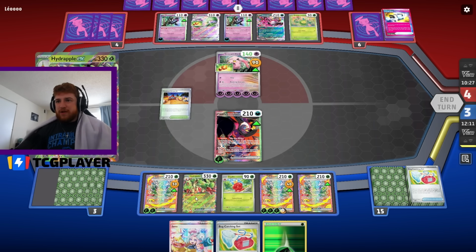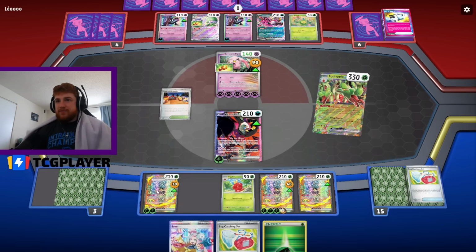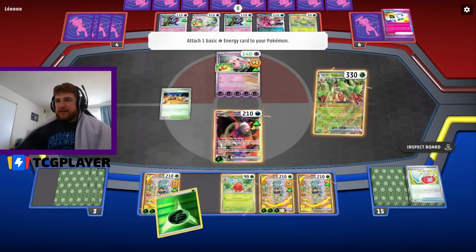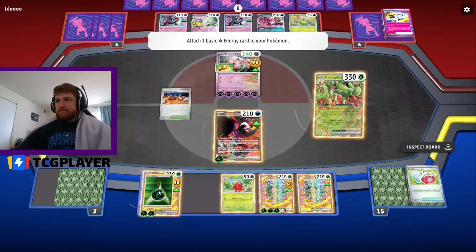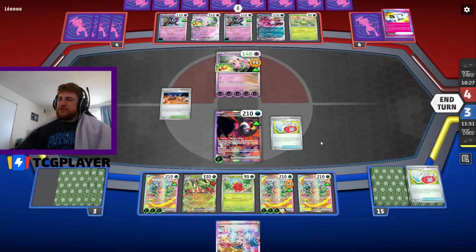And we'll use Ripening Charge to... I'm just going to heal up this guy, I think. Right? Because then we got 2 setup attackers. Yeah, that works. I guess, you know what? Because I had Ripening Charge, I could have used that as my attachment here. But I like the healing. The healing is good. We'll see if I can pull energy out of this.